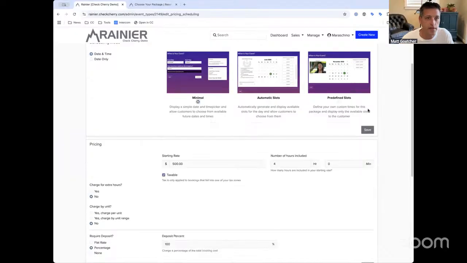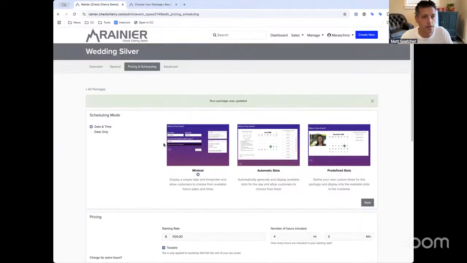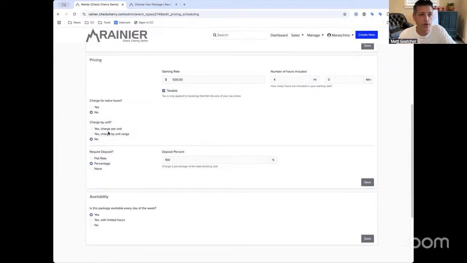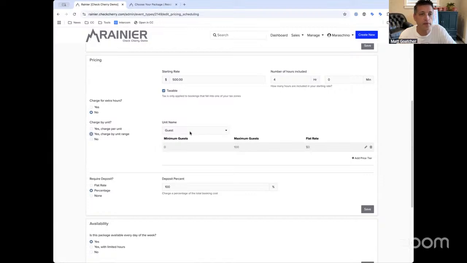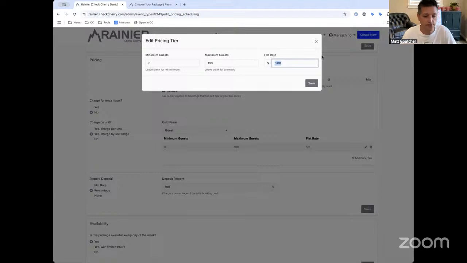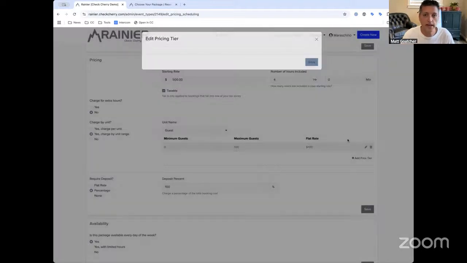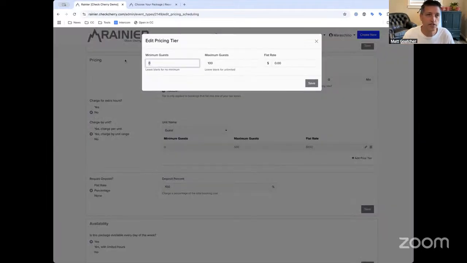Exactly. And then kind of the last scenario here in the package editor are these less commonly used, but still sometimes useful, charge by unit. A lot of times, say you want to charge for guest counts, you might have one price range if it's 0 to 100 guests, and then another price tier if it's 100 to 200 guests.